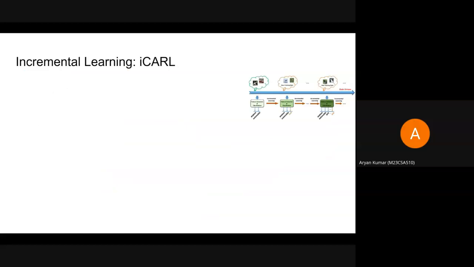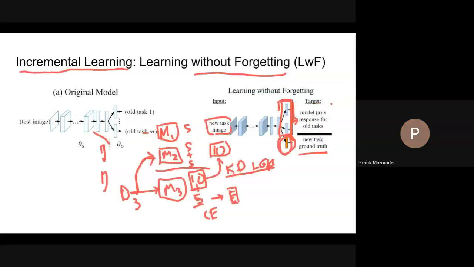Sir, one quick question. Yeah. Let's say when we are in the model 3, right? So we calculate two different losses. One is the cross entropy loss for the current set of images that we are training, and we back propagate that. And then again we calculate the KD loss, and then also we back propagate. So we are doing two backward passes?